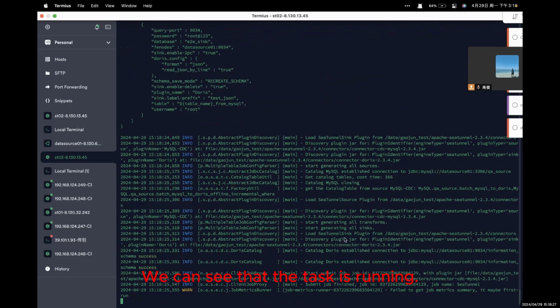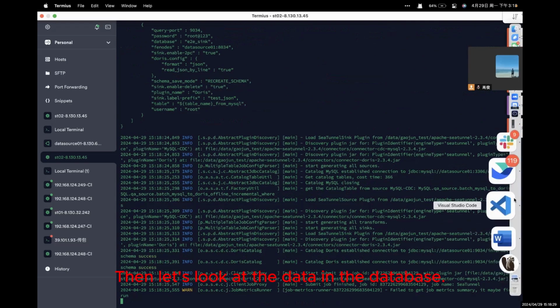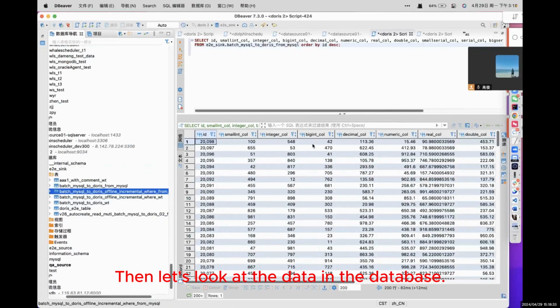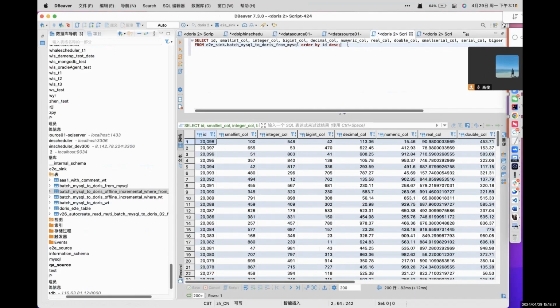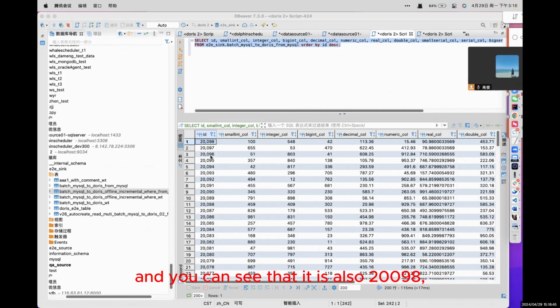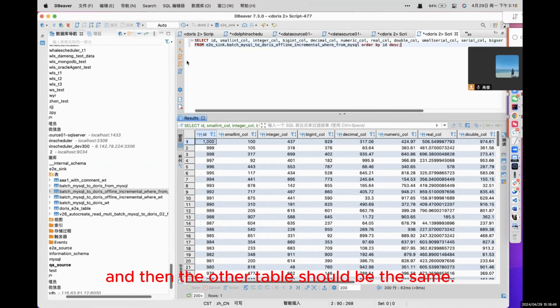Then let's look at the data in the database. This is the table in Doris. We can see the data in this table. It is already consistent with the data in the original table, and you can see that the maximum ID is also 20,098. And then the other table should be the same. You can see that it is also 1000.